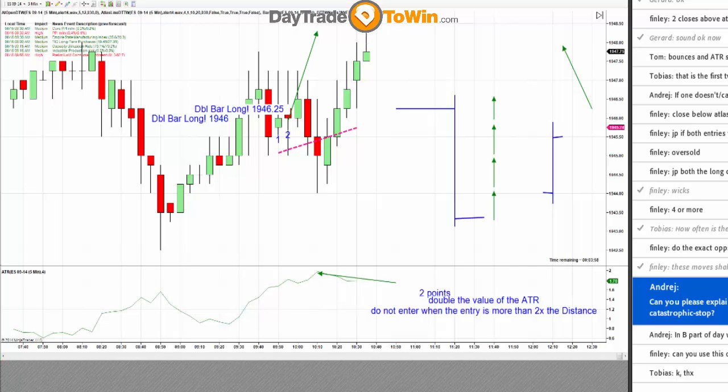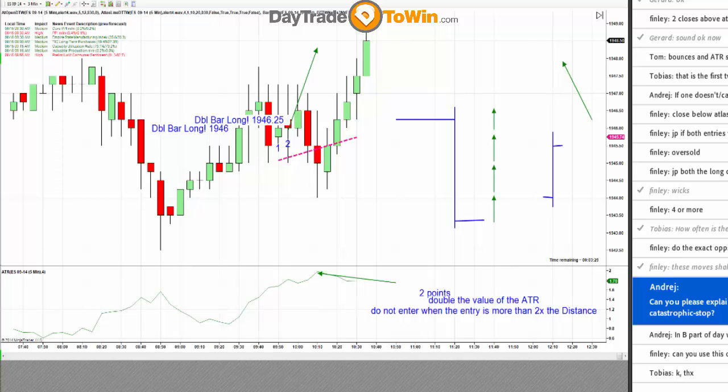A catastrophic stop is based off of what happens if you enter long or short and there's a catastrophe. There's an earthquake, there's a terrorist attack, there's something that happens in the world that puts the market against you in a strong fashion. So you can't have a time-based stop, because a time-based stop will, in essence, do nothing. It'll just be 4 bars or 5 bars later that you're waiting for the profit to be made, but by that time the market can be against you by 20 points. You have a prove it stop, which is some type of proof that says the market's not going in your direction, let me cut out of this trade as early as possible.